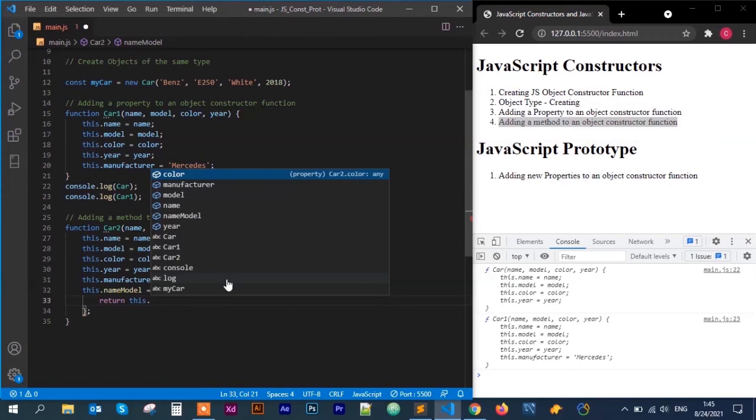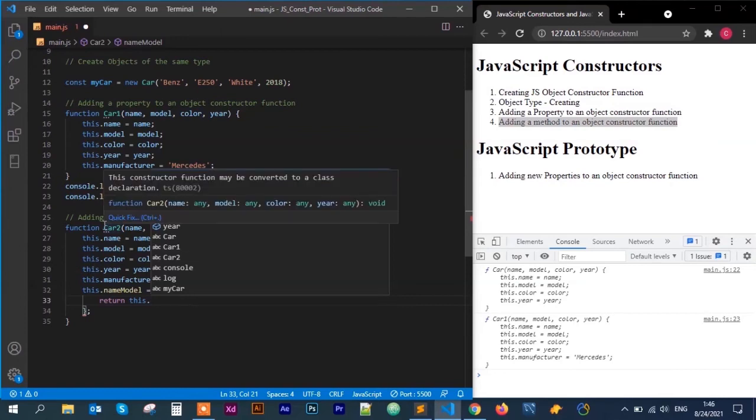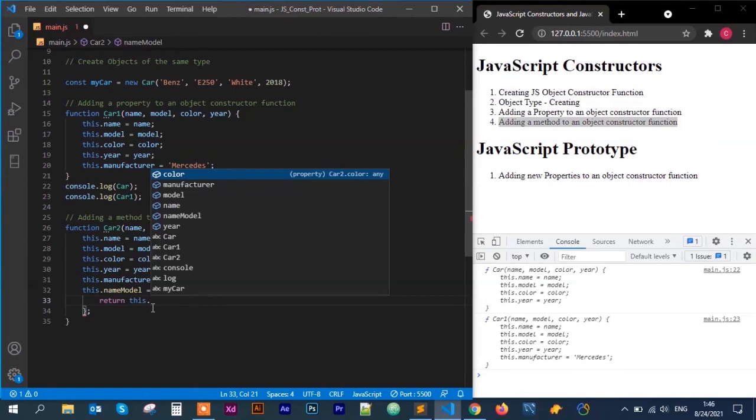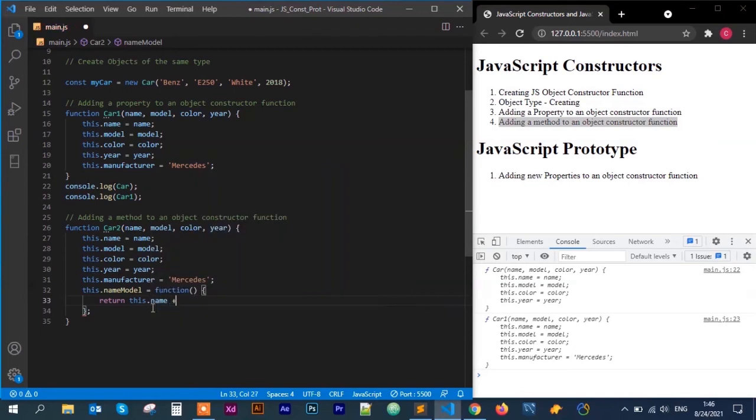this again. So this keyword refers to the owner of name model. Remember, name model here is just a property. So who is the owner of property name model? Is car2. So this is the owner. Okay, car2 is the this in this case. So we want name. We use the concatenate operator plus.